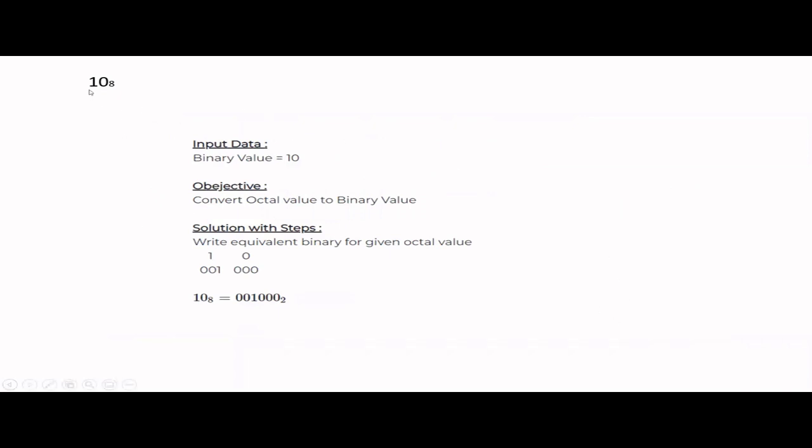Okay, so here it's 1 0 with the base 8, right? So 1 0, write it down, and each digit you have to represent with 3 digits, right? That is why here we are going to convert octal to binary, right? So 0 you can write with 3 digits, 3 zeros. 1 you can write with empty zeros in front. So this way, then you write down the answers. Actually, the first 2 zeros you can ignore. So actually it's 1 0 0 0 with the base 2.